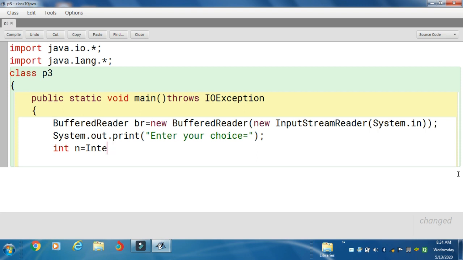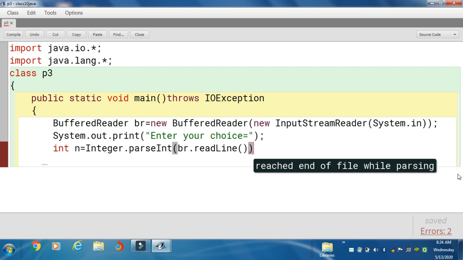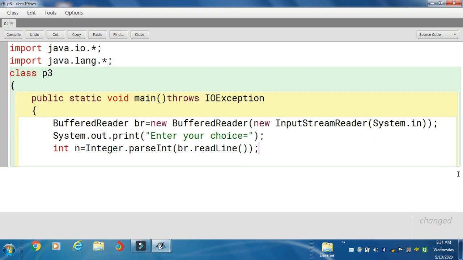When you ask, you have to write it this way, Integer.parseInt, and here br.readLine. See, usually when you use BufferedReader, you are allowed to ask only a string value, but when you ask an integer value from the user, you have to convert the value to integer, and in that case we use one keyword, Integer.parseInt.